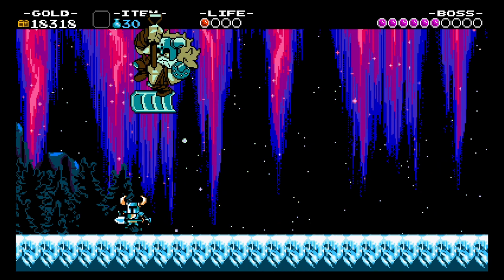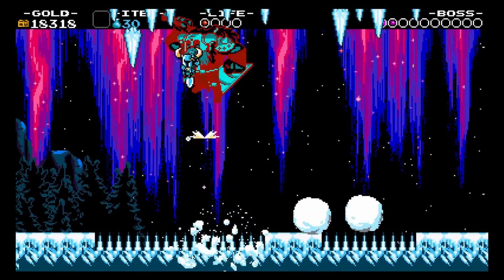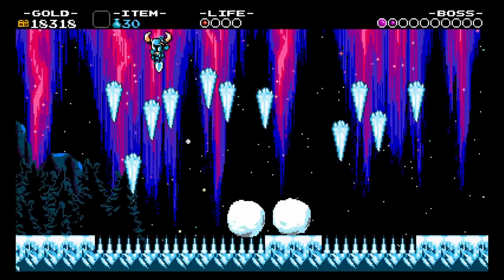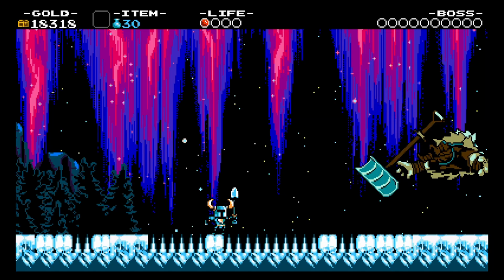Be careful when damaging Propeller Knight, as you will be pushed back when you hit him. After some time, more snow is sent down as icicles, which will damage you if they hit you. If any snow hits the ground, it covers the ground again. This boss is pretty challenging, and you need to know what to do.